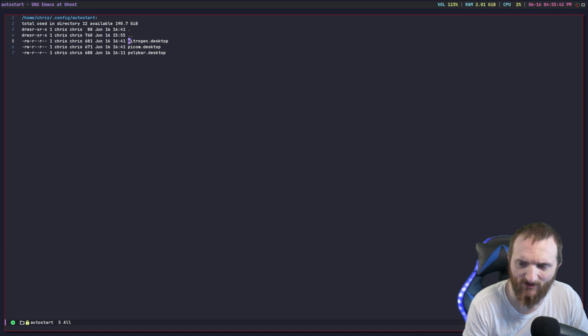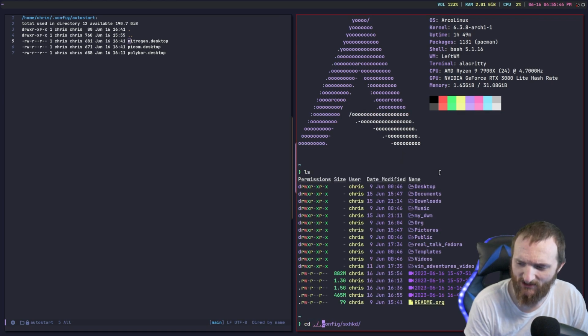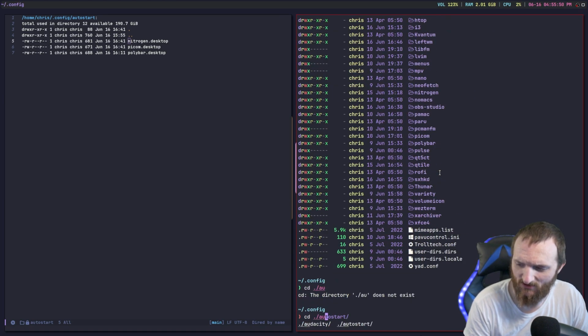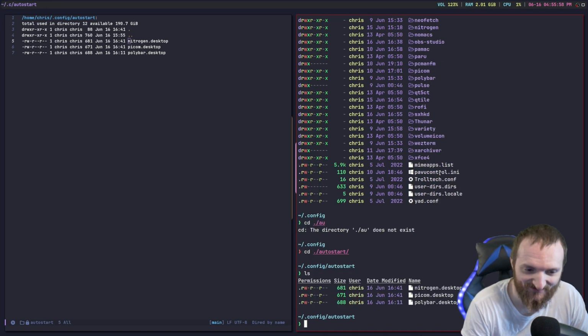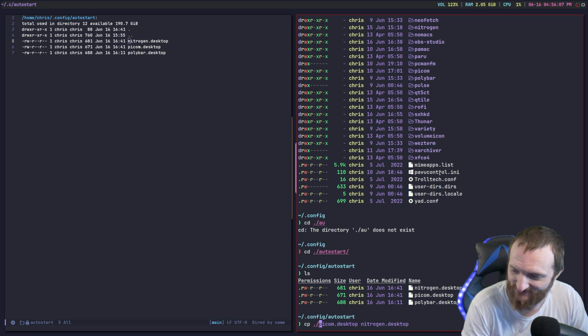Actually, it might be easier just to copy it like this. I'm trying to get a hang of just using Emacs for everything, but it's a challenge, I'll say that. I'm still in the mindset of pulling up a terminal and copying and stuff.